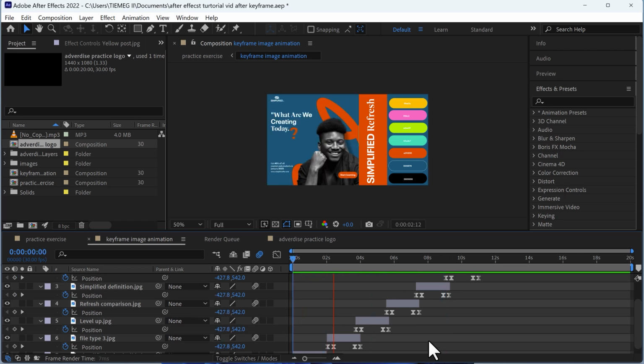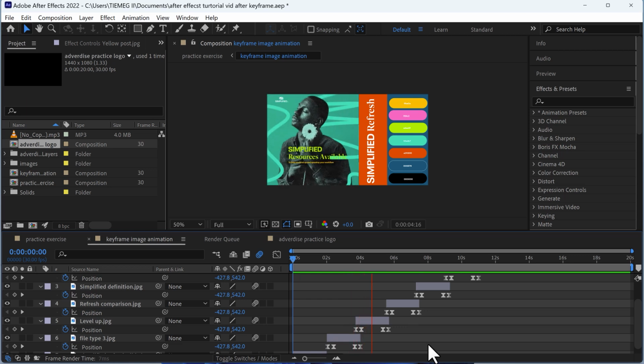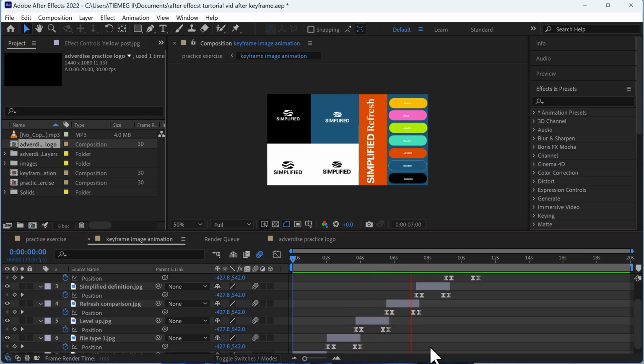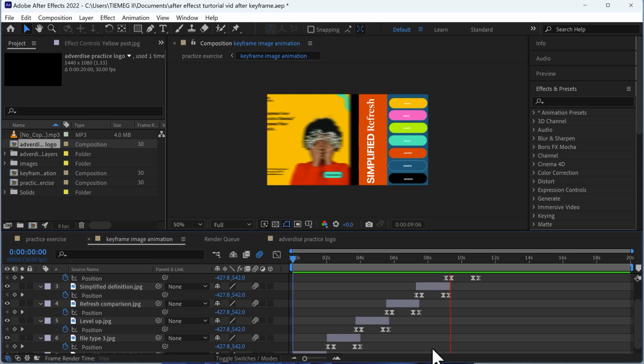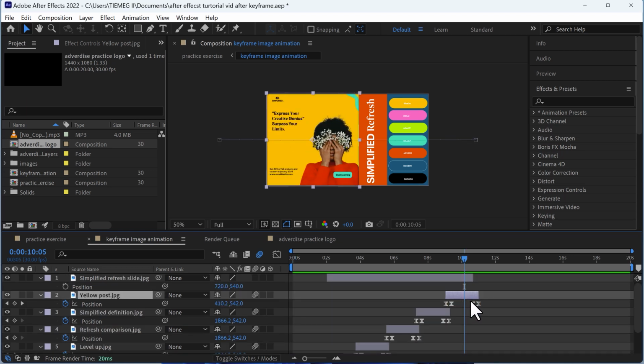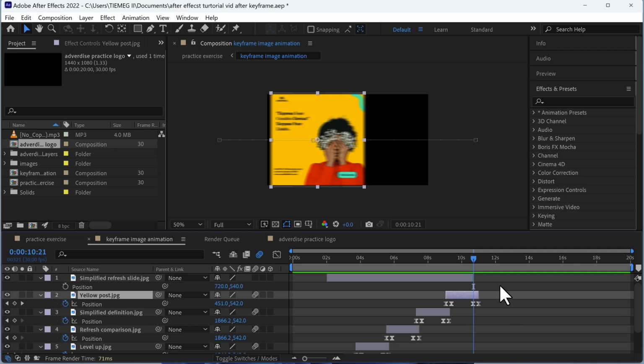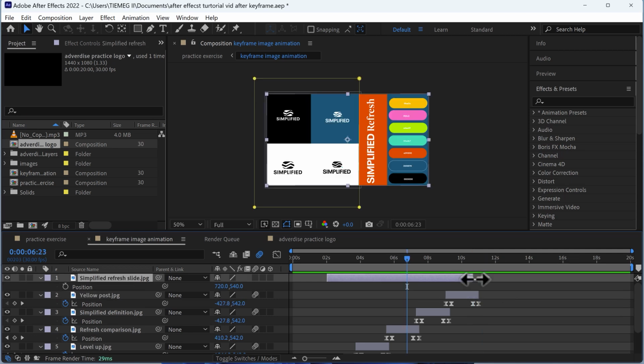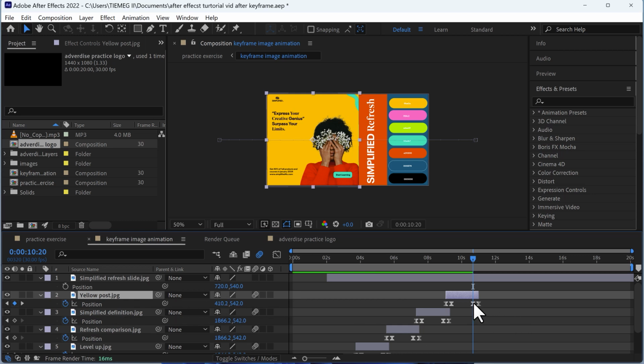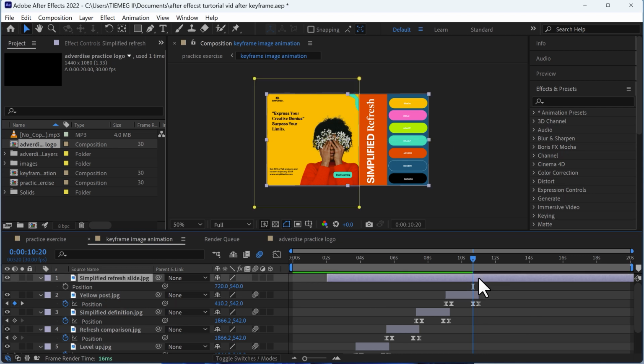So the animation looks something like this when I play. I think it looks decent. Then I'm going to increase the duration of this simplified refresh layer to 20 seconds. Then I'm going to come to this keyframe on the yellow post layer, go to the simplified layer and keyframe the position.